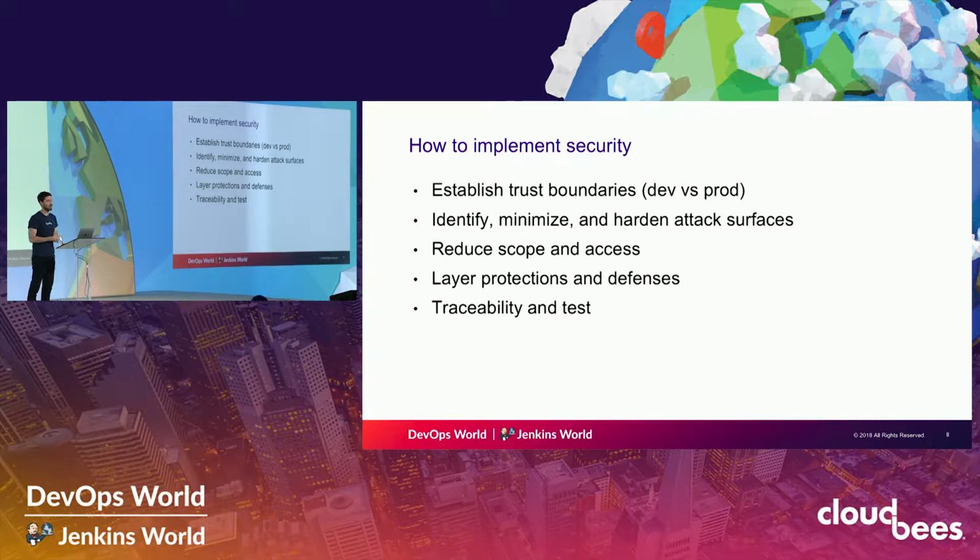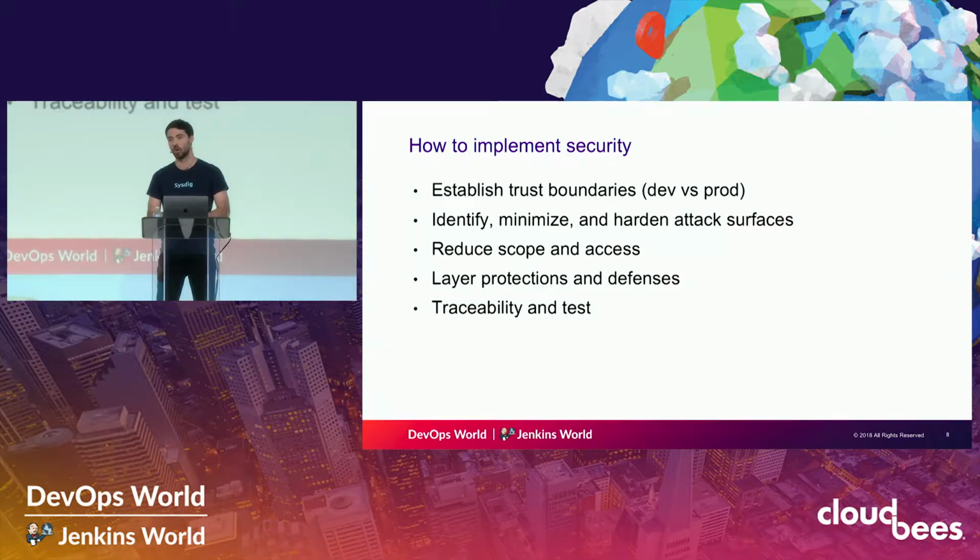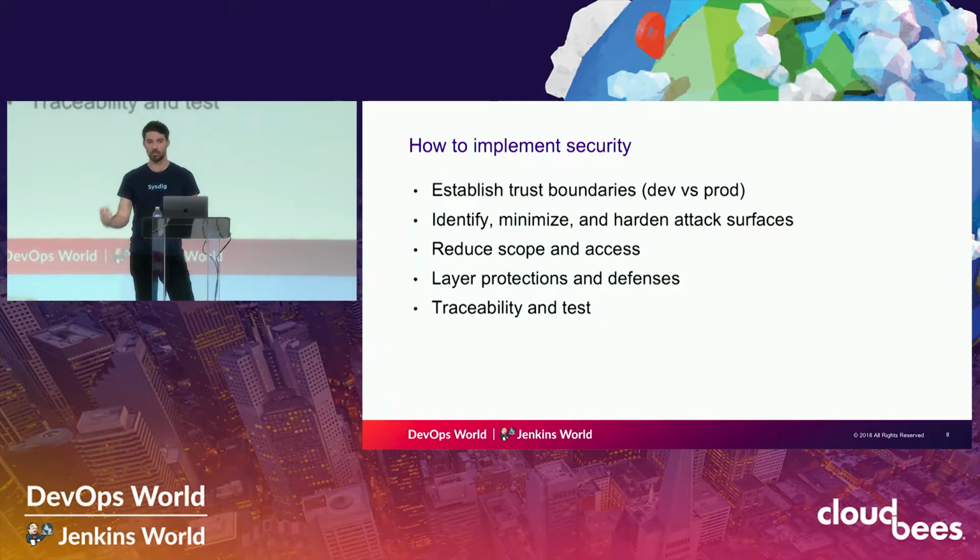Also going in and minimizing and hardening your attack surfaces. By baking security in earlier, and by having more process isolation with the container environments, those are things you can do from a security perspective to really improve your posture there. By reducing scope and access, again, going in and using network security policies or configuring it so users can't exec into your containers, really locking down that environment is important.